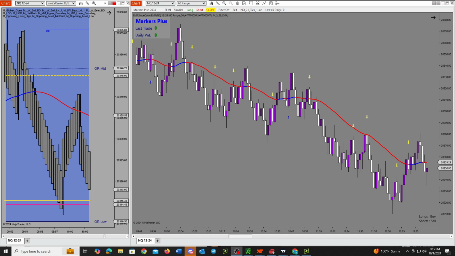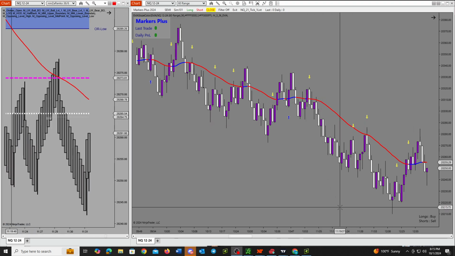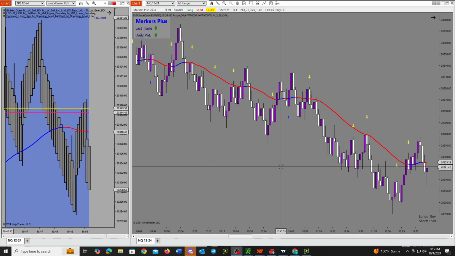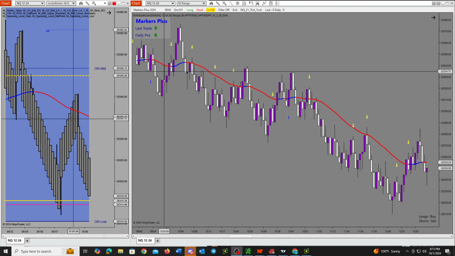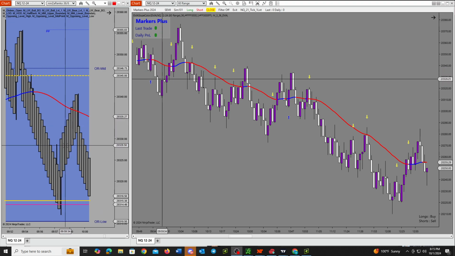It seems like I'm in a very creative mode right now, so I had to get this out because this is something I started looking at last week by mistake, and the more I looked at it, the more of an edge I could see in this chart when I combined it with my 36.6 Ninja. So what I'm talking about is over here on the right hand side, this is a 60 tick range chart, and then over here on the left, I have my higher time frame, 36.6 chart.